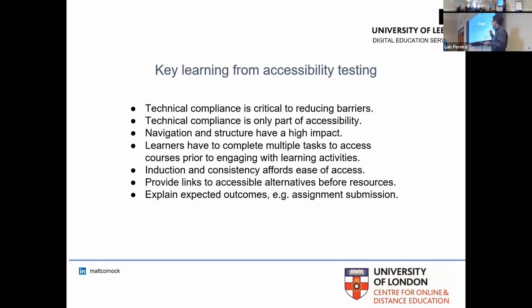There are a couple of practical aspects as well in terms of our learning from providing accessible alternatives. We do accessible alternatives for everything that we need to, but we had these links after the resource. And it's only through the user testing that we realized that's probably not the right place to put them. They have to come before the resource, because you don't want a learner to go through this resource, really complicated, inaccessible perhaps, and then realize the accessible version is linked beneath it. It's a simple thing, but it's something that is technically compliant but, based on user testing, really needs some work. And again, explain what expected outcomes should be from using particular tools and different processes.